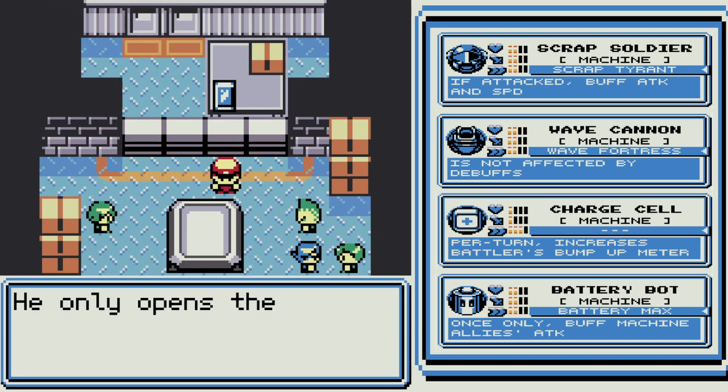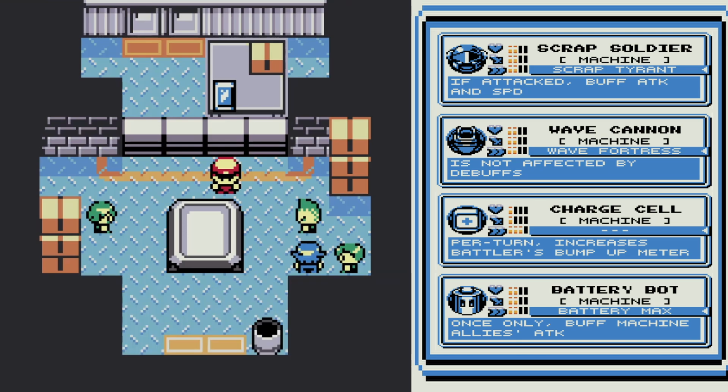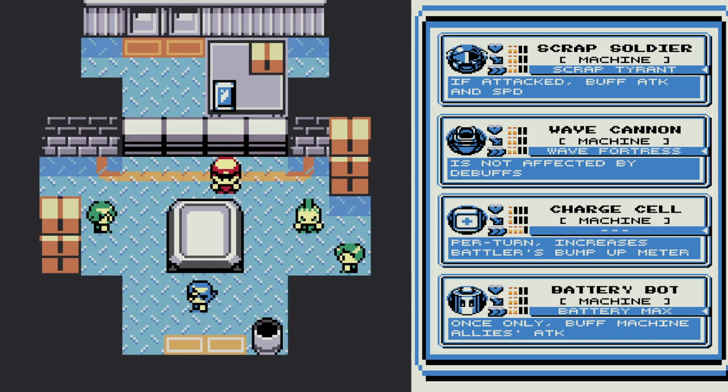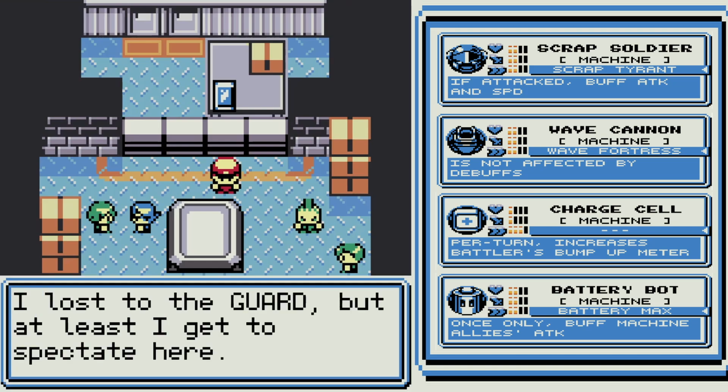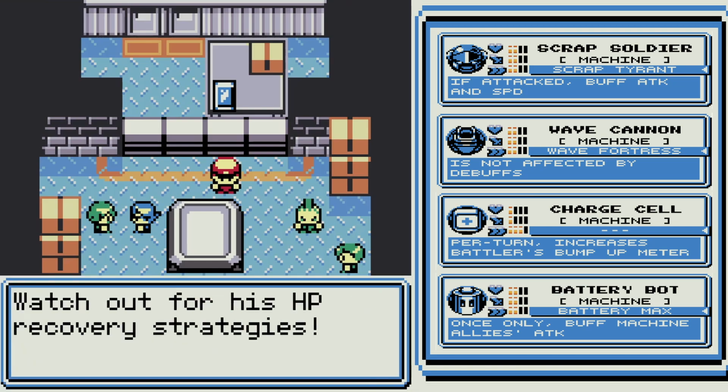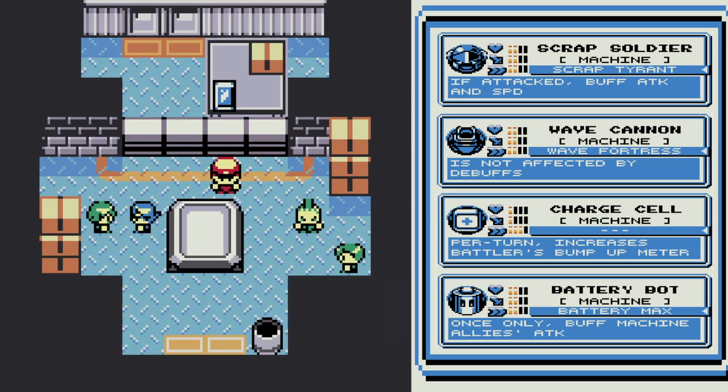I couldn't get past the guard, says this person. He only opens the gate for winners. And this guy says, huh, the data room? Oh no, that must have been some other thug, not me. I'm just an innocent bystander. And then we've got, I lost to the guard, but at least I get to spectate here. I guess that's nice, so you can chill out here. Watch out for his HP recovery strategies.